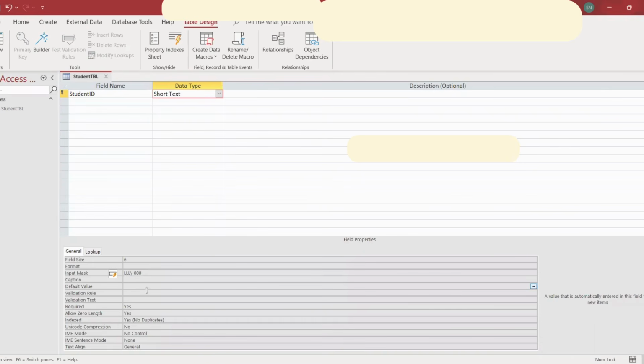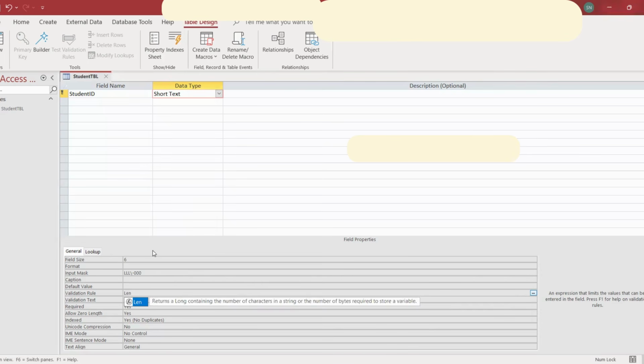In that way, I can see all the IDs in one way. And then validation rule. So this field size, we can also use that as a validation rule. For example, if I wanted to validate the field size, I can put like, or the better way to use is the len, which means length.